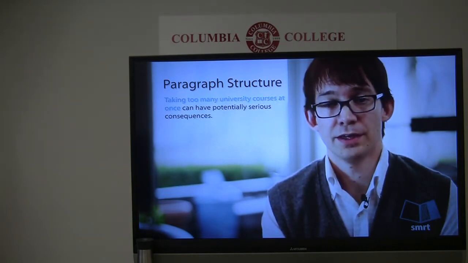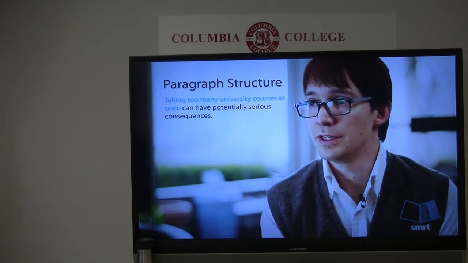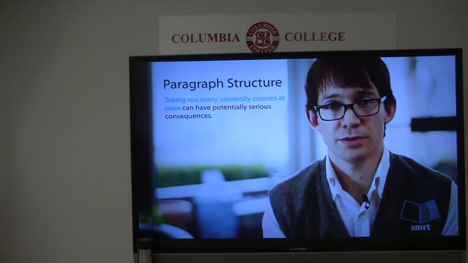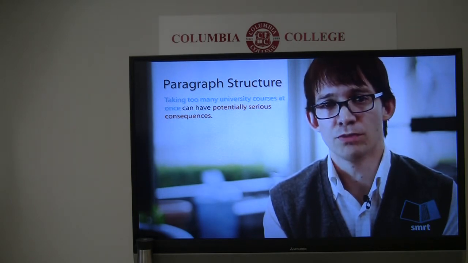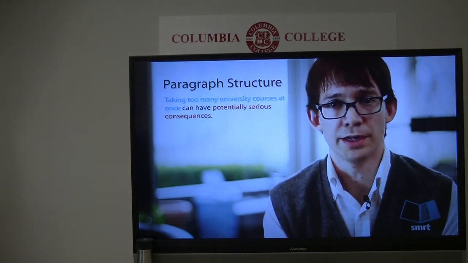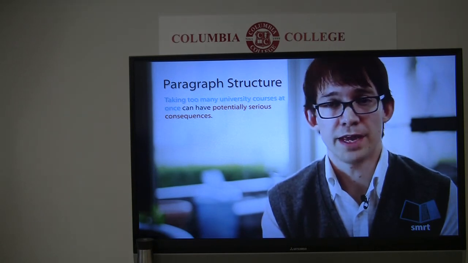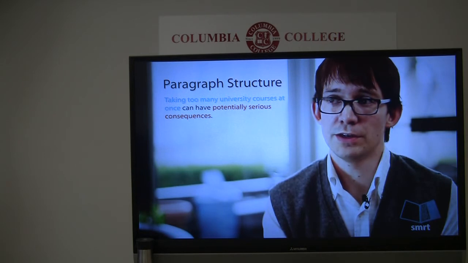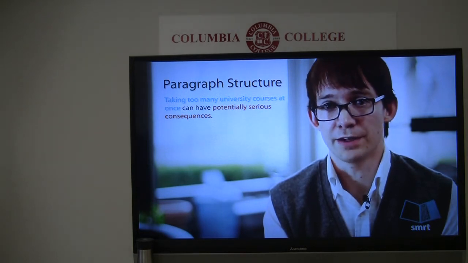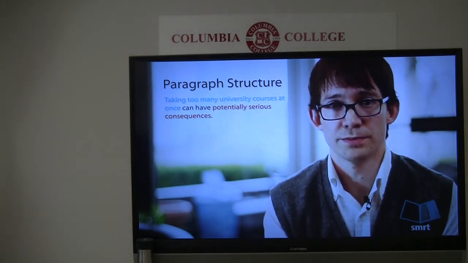Also, it has a main idea. In this case, potentially serious consequences. It's also effective because it gives the reader an idea of what kind of paragraph they're going to be reading, whether it's descriptive, narrative, opinion-based, comparison. Now, in this case, it's clearly going to be a paragraph discussing the effects of taking too many courses.